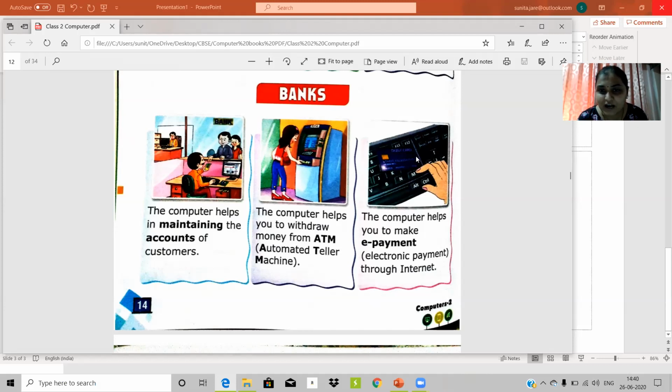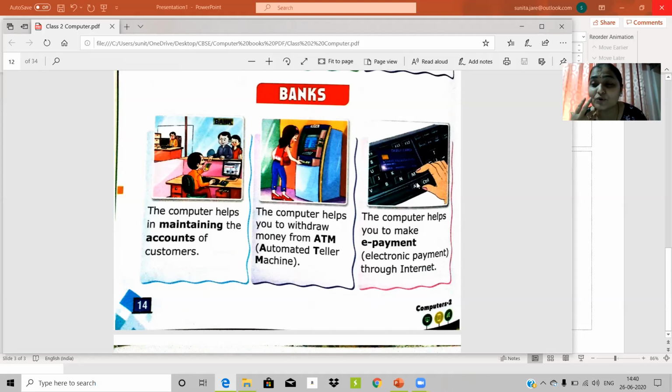Okay, now check the third one. Can you see here, a debit card is kept on the keyboard? Yes, I was telling about the card, no? That you need to have the card to insert in the ATM machine, right? Yes, the same card. In the first usage of computer at home, you have seen that your parents can do online shopping. So for online shopping, you need to give some details about the payment. पैसा पे करेंगे तभी तो वो चीज घर पे आएगी ना.